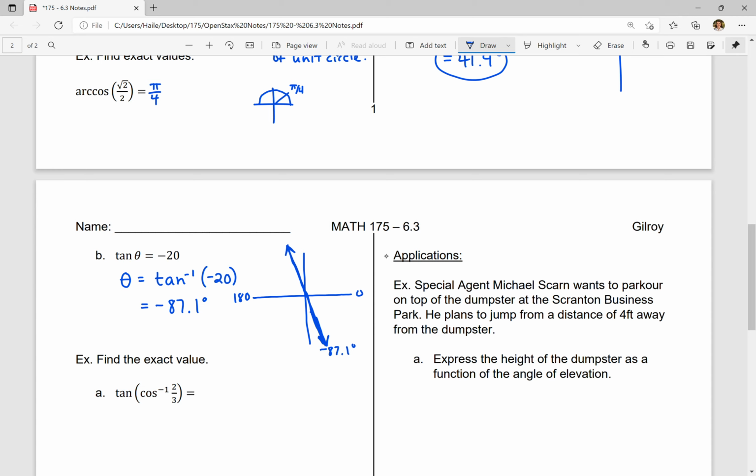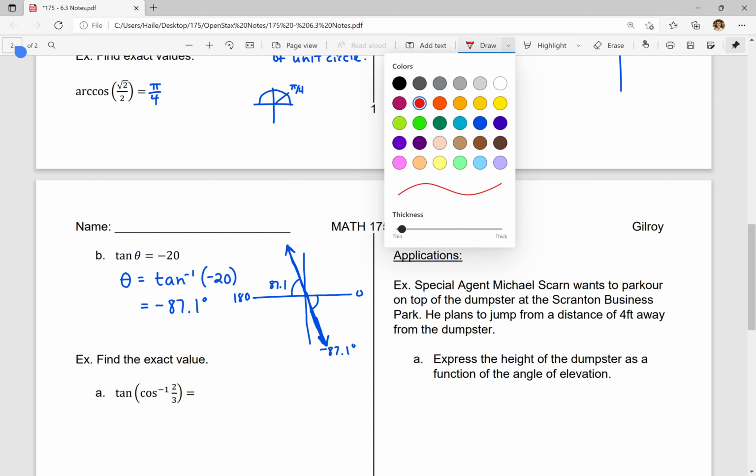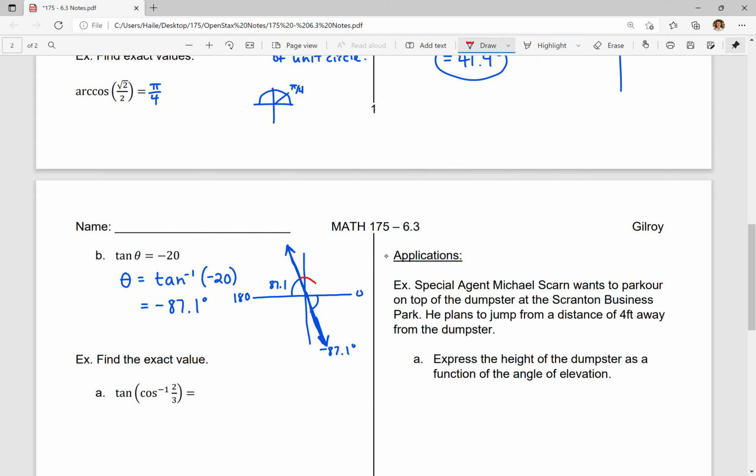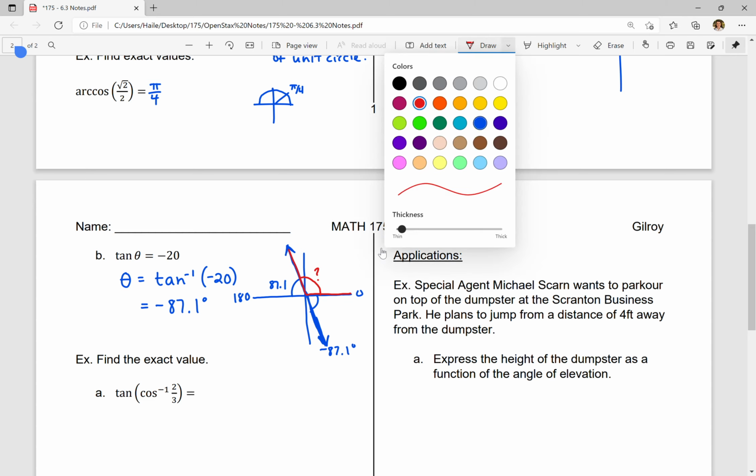So what's going to happen is we want the angle directly across from this negative 87.1. And so what we can say is that if this angle is 87.1, well then this angle must be 87.1 as well. And so our question is, well, what's this angle in here? So we want that angle between 0 and our line. So the red angle is what we want to find. That's our big question. So how do we do that?